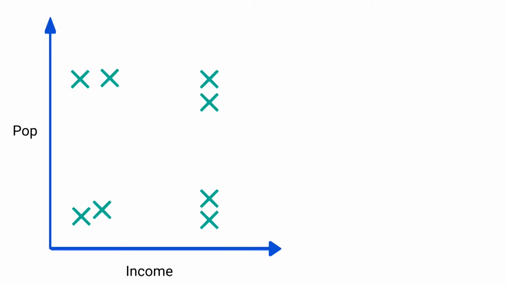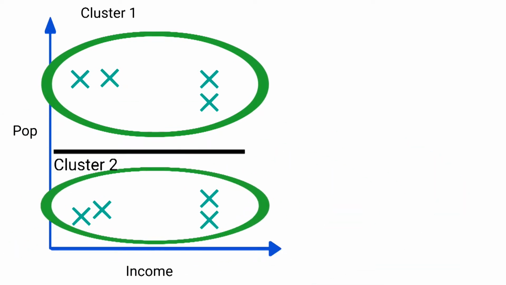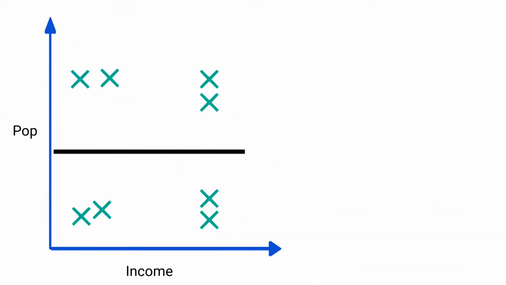Now, the easiest way to demonstrate them is by graphing some data points. So let's say we want to do some analysis on zip codes based on demographics. We'll put income on the x-axis and population on the y-axis. Let's suppose each of these x's represents a particular zip code. What a clustering algorithm will do is attempt to separate these data points by drawing boundary lines. Suppose you were shooting for two clusters. The algorithm would draw a boundary separating these data points into two distinct groups. Cluster 1 would be on the top, let's say, and cluster 2 would be on the bottom.